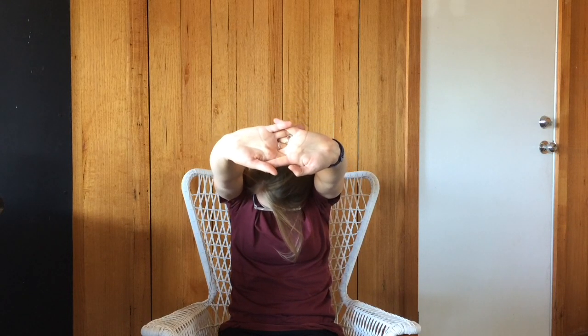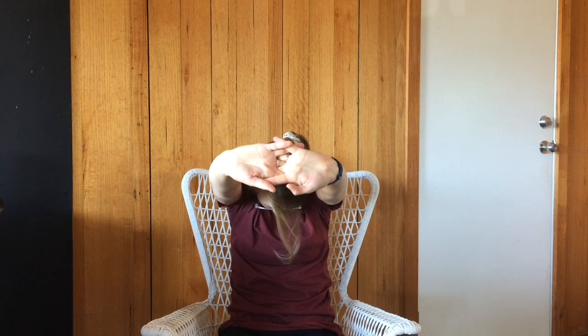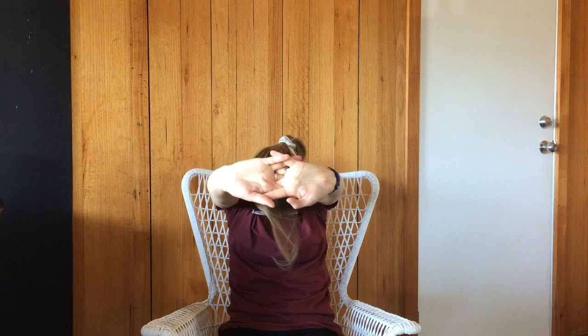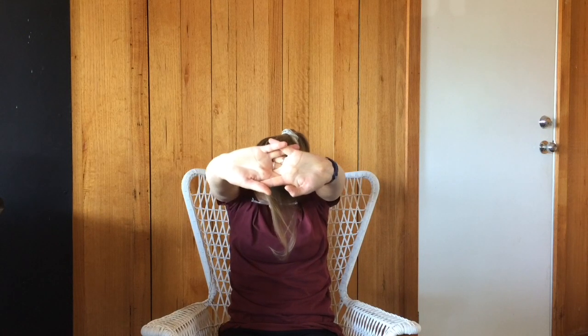Let the head hang down and tuck the chin right into the chest. Really stretching through the back. Keep hugging that tummy in, right into the back of the spine, the lower back rounding. We'll take one more inhalation. And exhale, release. Release the grip.